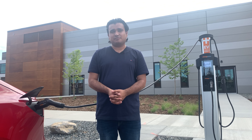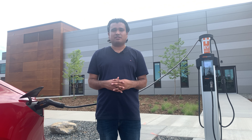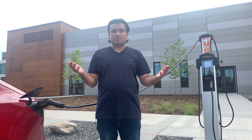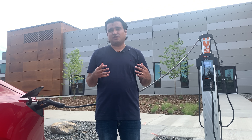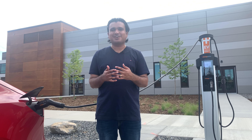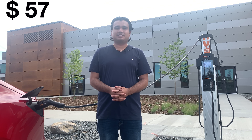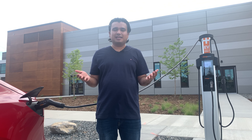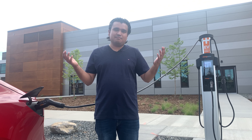We also had six months of free supercharging when we bought our car, and we utilized about 1,000 miles for that during a road trip — so that was free. We used another 1,000 miles for pay-per-use supercharging, which came out to $76. I totaled all the invoices and calculated the kilowatt hours. For home charging, due to the pandemic I've been working from home. In the past couple of months we've used about 3,000 miles and our electricity bill went up by only $57. We're fortunate that electricity rates where we live are about $0.08 per kilowatt hour during non-peak hours, which is when we charge at midnight.